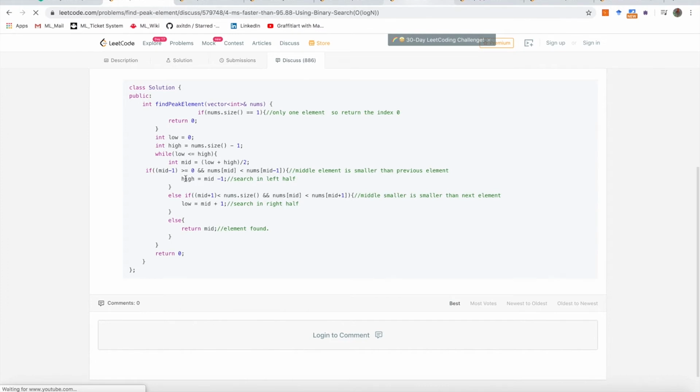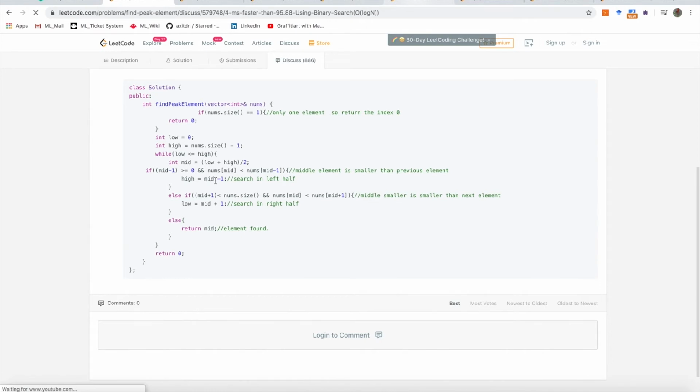That's one thing. And then the other thing is, is your element smaller or bigger? If you're bigger, then that means you're closer to having an actual peak, right? If you're smaller, then you're just going into a valley, in which case you have to cut your range in half. And that's exactly what he's doing here.